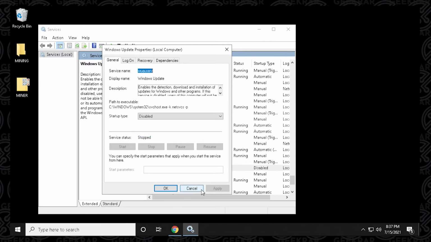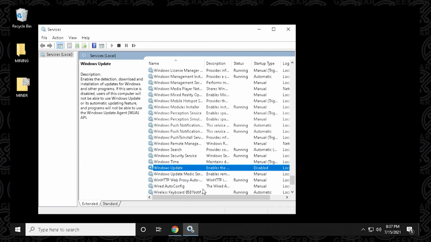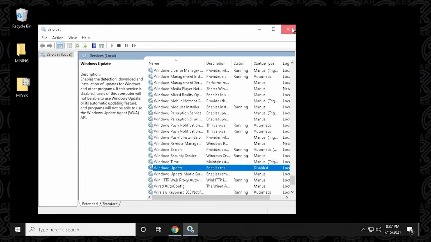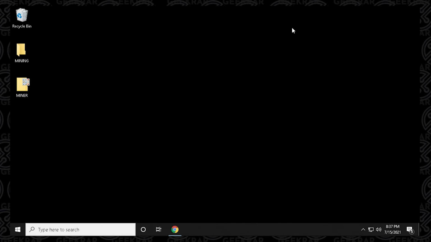So when you do this, you're disabling Windows updates completely. So if you ever do want to update your Windows, you have to manually do this. This is disabling it so it doesn't do it automatically, reboot your PC, kill your settings, all these other things that it does. Anyways, we're disabling it permanently, and I recommend this if your PC is solely for mining.